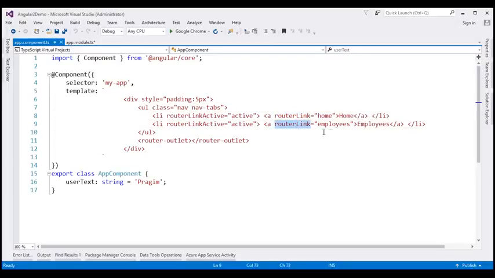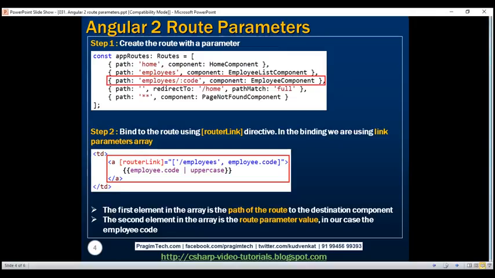In this case we are binding it to employees. So here we are binding it just to a string. So in this case we don't have to use the square brackets, but here we are binding it to the link parameters array and to the property of the employee object. So to denote property binding, we have to use square brackets, otherwise it may not work as expected.